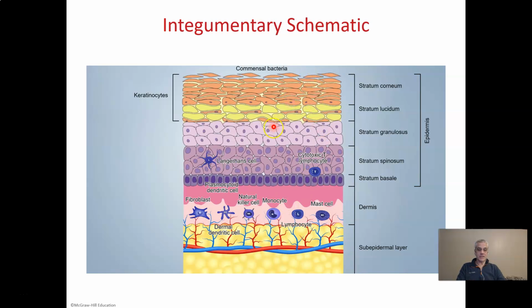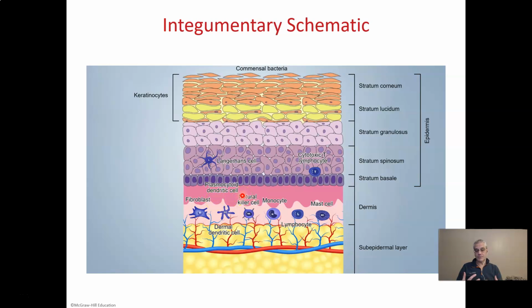So the epidermis up here does not have blood vessels in it. I know you've cut your skin, you've scraped your skin, and you say, oh my gosh, I bleed. That's because you scraped further down than just the epidermis. If you scrape just the epidermis, you will not bleed. There's no blood there. It is in the dermal layer where you're going to start to see vasculature.